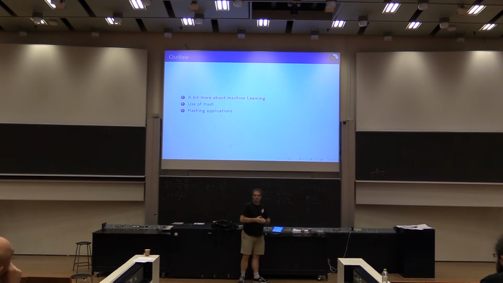Okay, so this is the plan. I was first going to discuss the machine learning just a little bit more to give you a better idea of what's going on. And then discuss how hashing plays with machine learning. And then discuss various applications of hashing, which I found to be very useful.